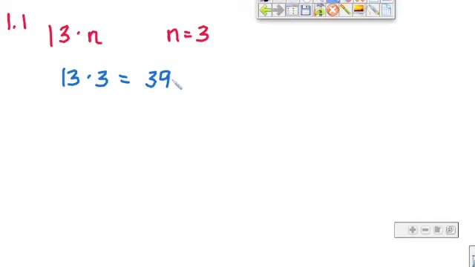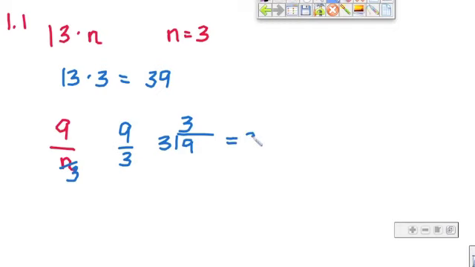Okay? Now, what if we had a fraction? So let's try a fraction type problem. Let's say we had 9 over n. All right? Now, you know fractions just mean to divide. So if I substitute in 3 instead of n, I get 9 over 3. And we know this is division, and the top number always goes inside the box, by the division symbol here. Notice it went inside the box. 3 goes into 9 3 times, which means your answer is 3.